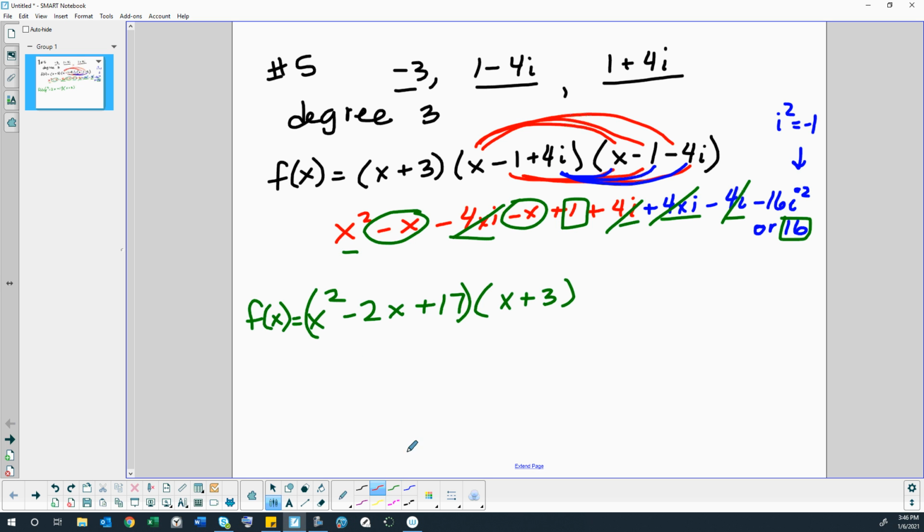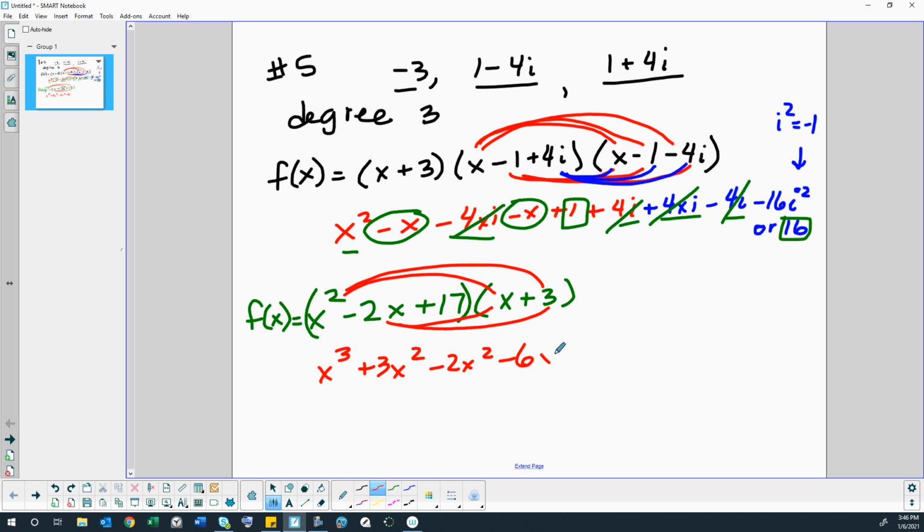Multiply this out again. So x squared times x is x cubed. X squared times 3 is 3x squared. Negative 2x times x is negative 2x squared. Negative 2x times 3 is negative 6x. 17 times x is 17x. And 17 times 3, oh boy, I think that's 51. Hopefully I'm doing that math correctly.